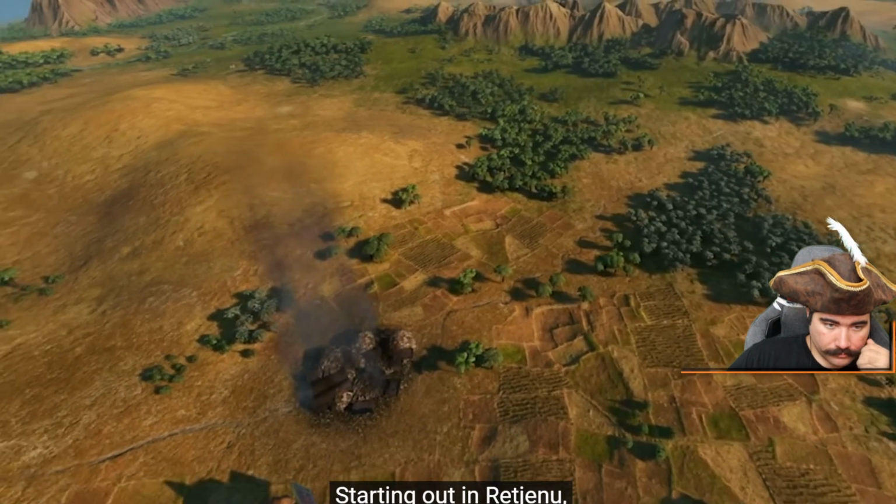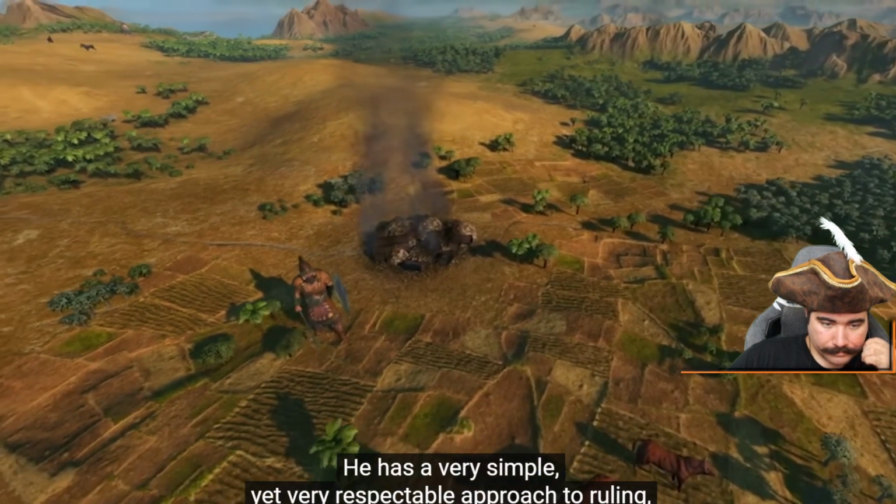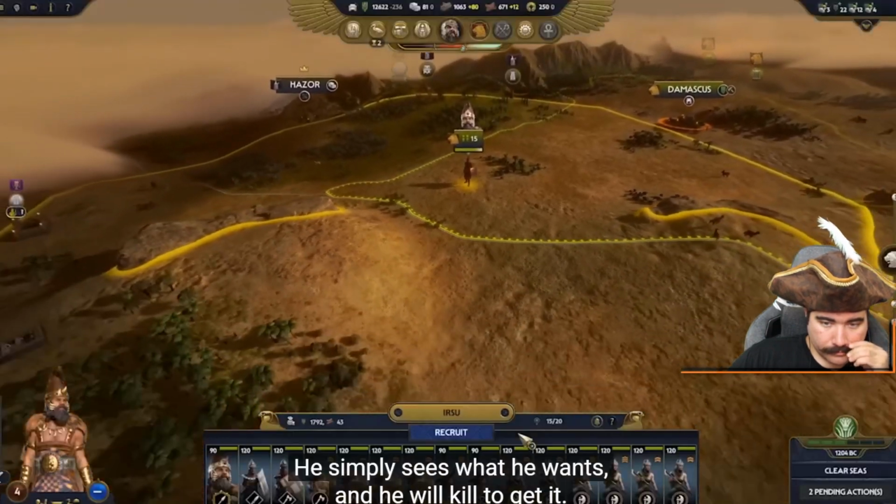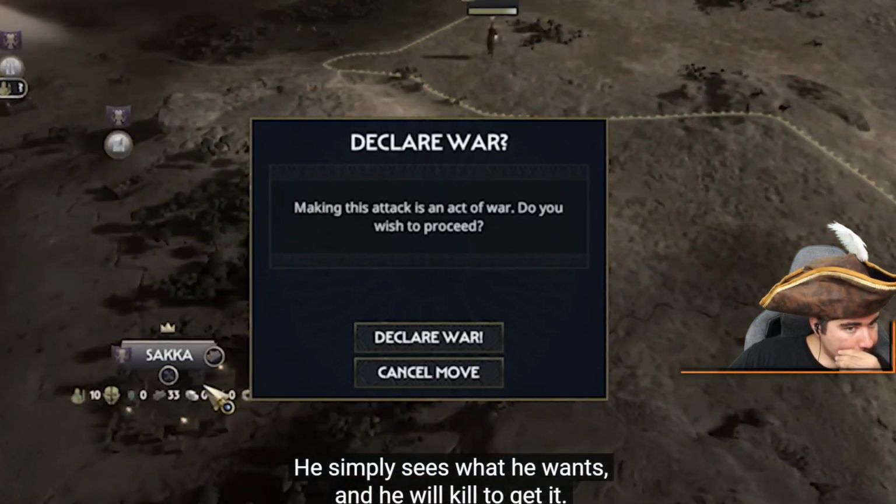Starting out in Ret Jenu, he has a very simple, yet very respectable approach to ruling. He doesn't care to. He simply sees what he wants, and he will kill to get it.